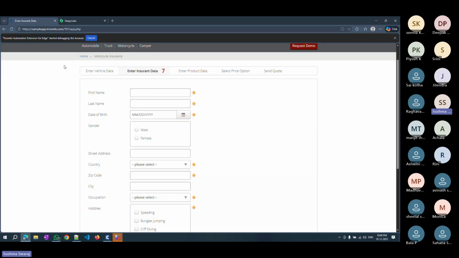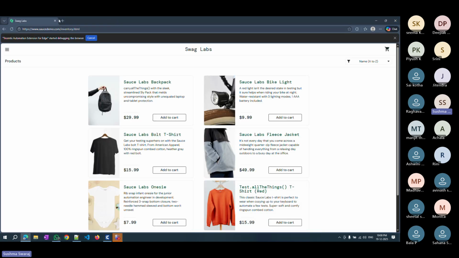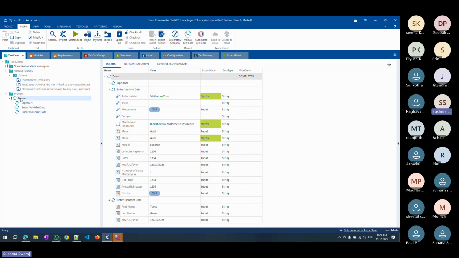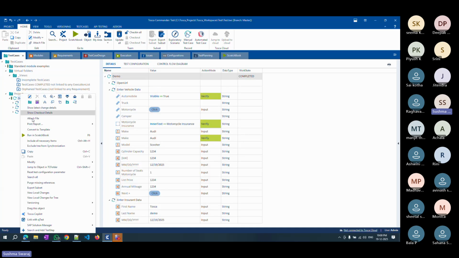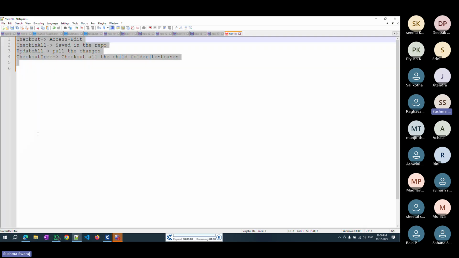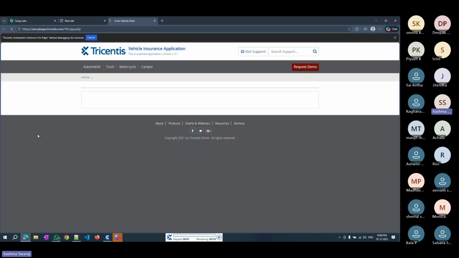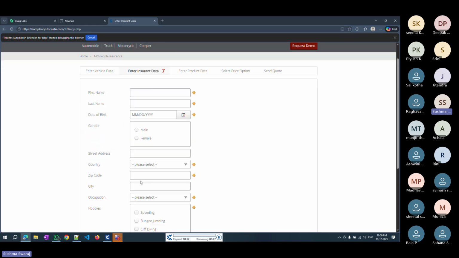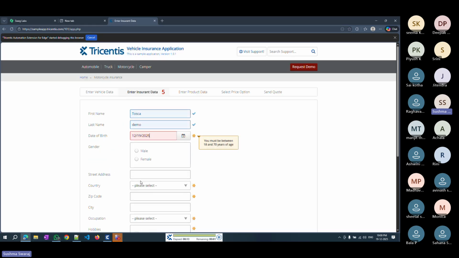Now I will close this particular application, and I will do the execution from opening the URL, all the steps. So I will simply do a right click and execute my test case instead of executing the single steps. Now it is going to launch my browser. Now it is going to click on motorcycle. It will do a verification, and now it will add those values. Click on next, and now it is entering the values.